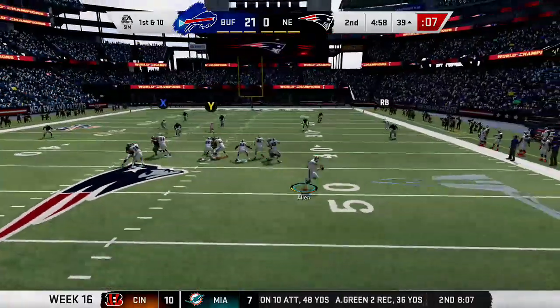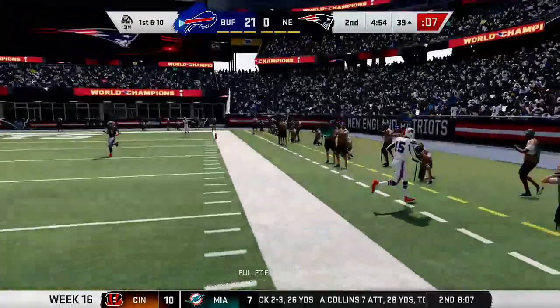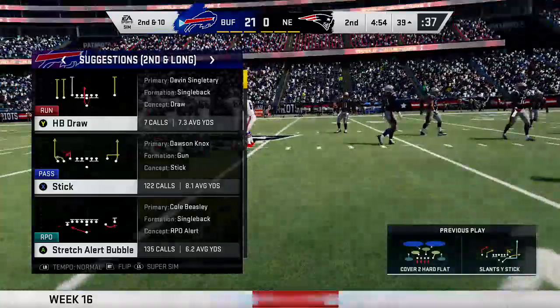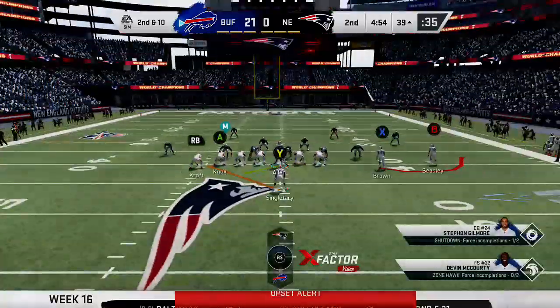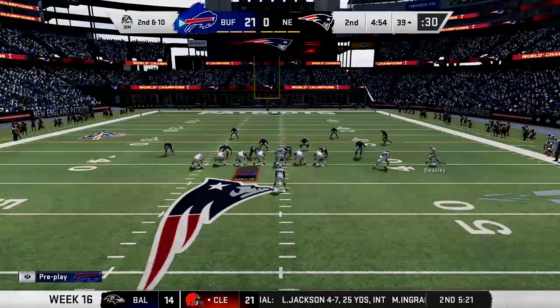So the shotgun snap to Allen, eluding the pressure right. And that is caught on the right sideline, but out of bounds, says the line judge. The throw took him a little too far at 2nd down. So line of scrimmage still the 39 on 2nd and 10.